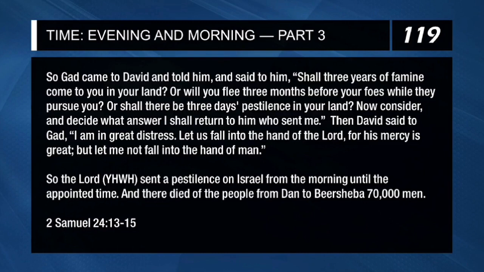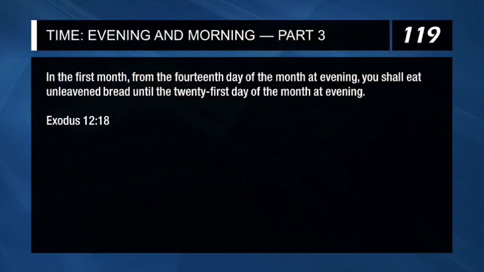Because this section of verses does not define day as being 3 24-hour periods, but simply including 3 days, we are left without being able to use this set of scriptures to support either position. Just the same, sometimes things begin in the evening. Exodus 12:18. "In the first month, from the 14th day of the month at evening, you shall eat unleavened bread until the 21st day of the month at evening."